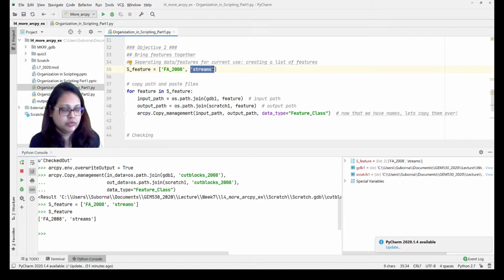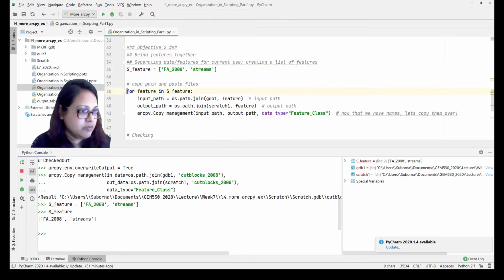You know that, right? Because while we were running the for loop, we created a list and then we call them one by one. So after completing FA 2008, then it will go back and look for the next one, and then it will import FA 2008 first and import its streams the next. Then it will stop. So how it's going to do is that for feature, that means the feature we have inside S feature, and it will go to look for the input path.